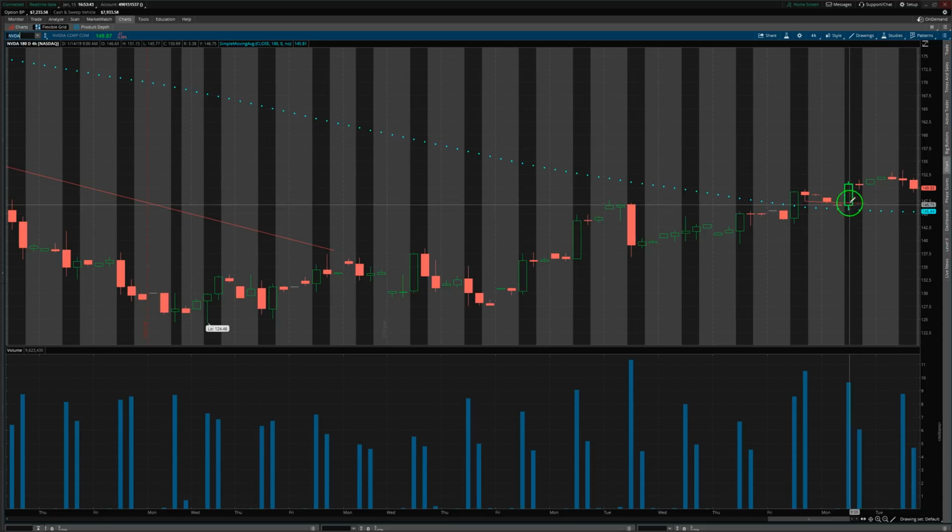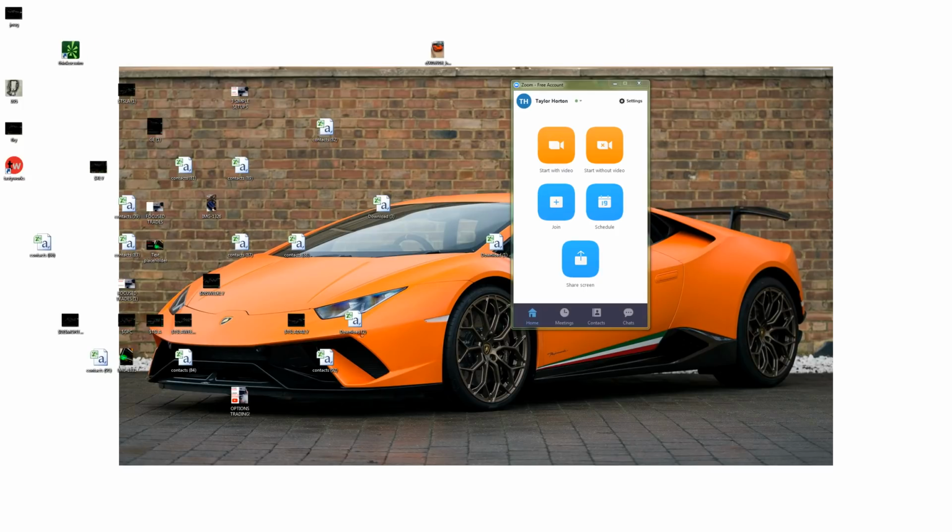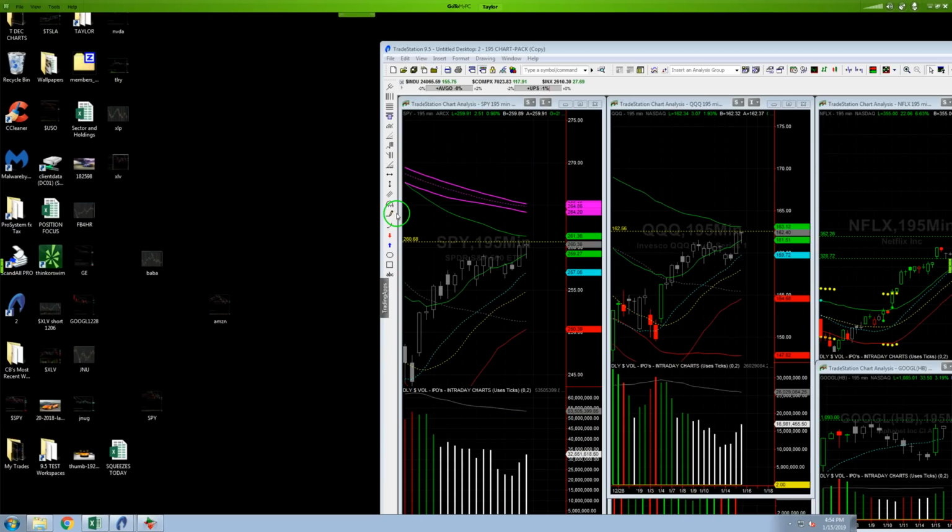Swing trades are a different nature. It's like planting a seed, and you've got to give it the time and care it needs to grow into a profitable trade. So that's one thing to keep in mind on the Nvidia setup and other setups of that nature. And then we'll take a look real quick at the bigger picture and the few setups that I am looking to trade for tomorrow. So we'll open up TradeStation now.